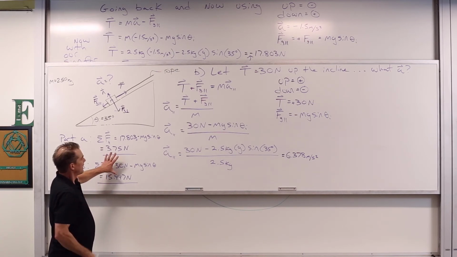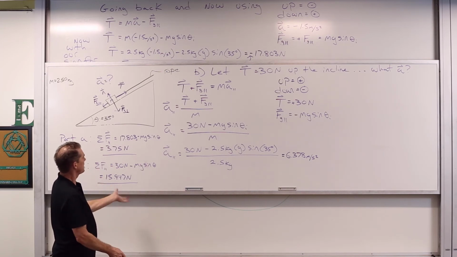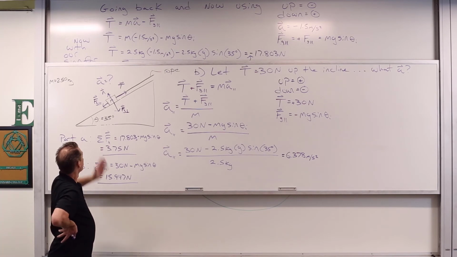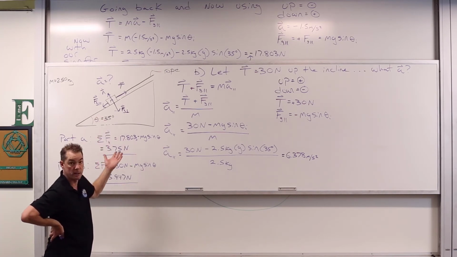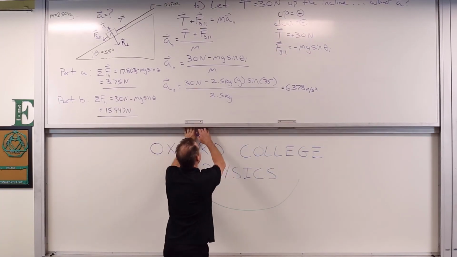So that's where the discrepancy is. Not discrepancy, but where it may trick you a little bit and say, wait, we've only not even doubled the force of tension, but we come up with a much greater acceleration. There's a reason for that. There it is. All about the net force.